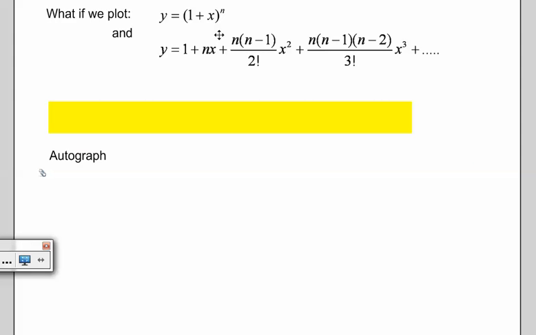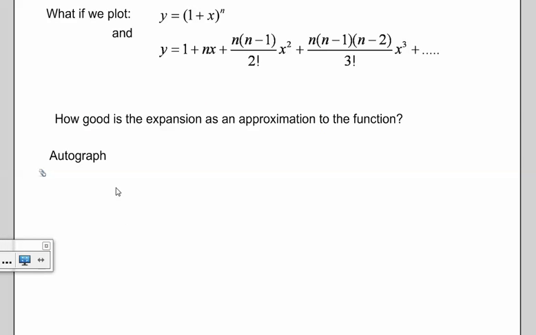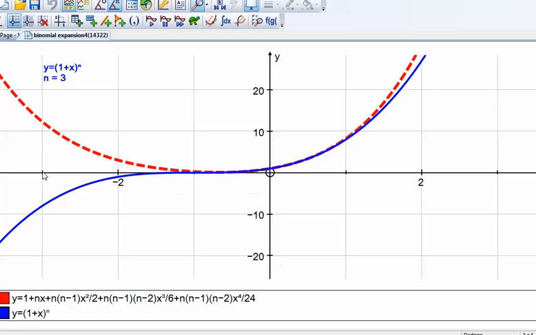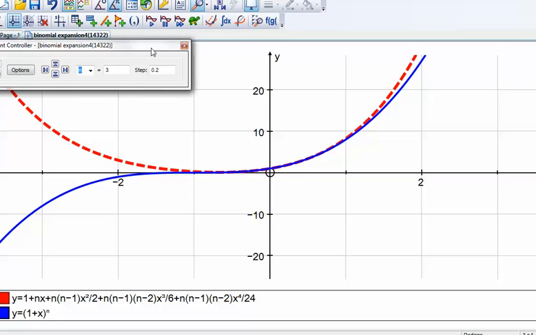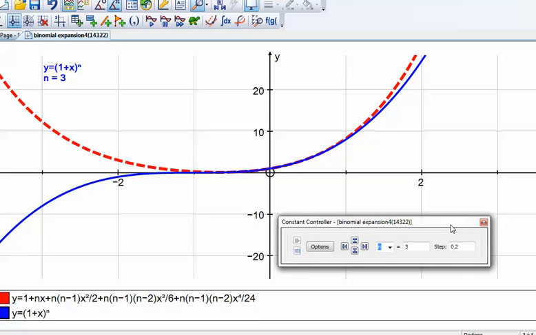Now we'll also have a look at the graph. So I'm going to plot the bracket here, (1 + x)^n, and I'm going to plot the first 5 terms, in fact, of the expansion. And we're going to have a look at how close they are. So here's my graph, and the blue curve is my expression, (1 + x)^n, and my red curve is the expansion of the first 5 terms. I'm going to have a look at what happens as I change the value of n, and we're going to think about where the two curves are quite close together.